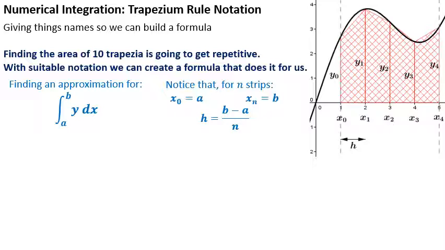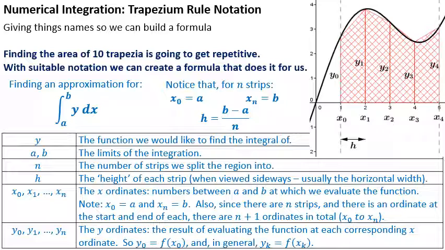We wouldn't get the large discrepancy you can see creeping in halfway through the first strip. We've got the line undercutting the function quite a bit, and halfway through the last strip, you've got the line overshooting the function quite a bit. Those discrepancies, the overestimates and the underestimates, will be minimized if you use a larger number of trapezia. And that's what happens when you increase the size of n. You will decrease the size of h, and you'll have more trapezia, but they'll be thinner.